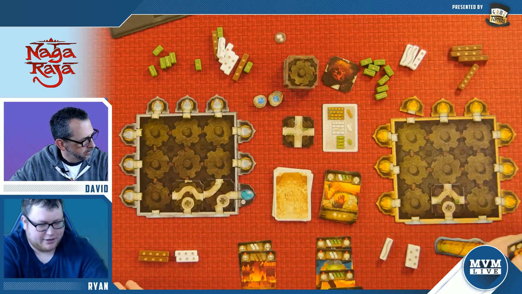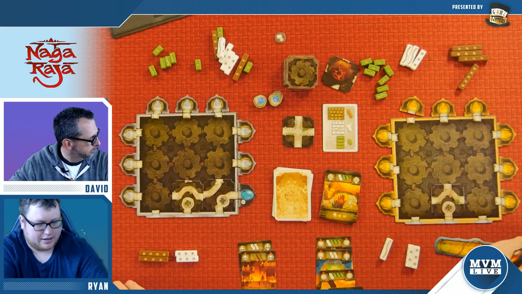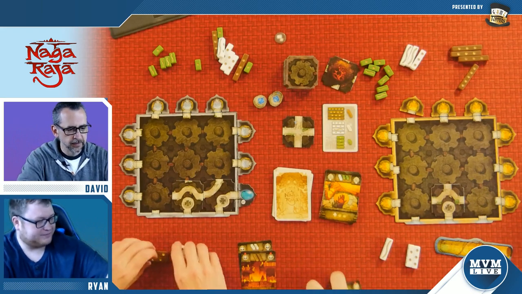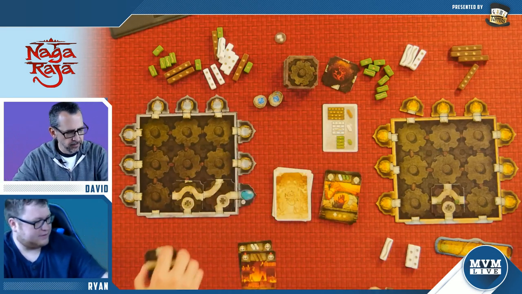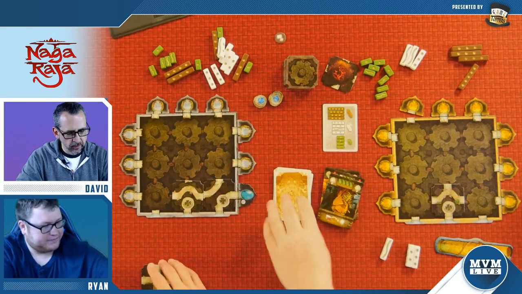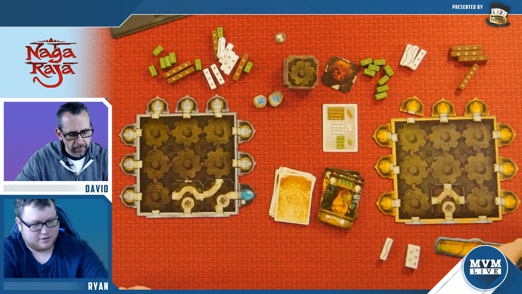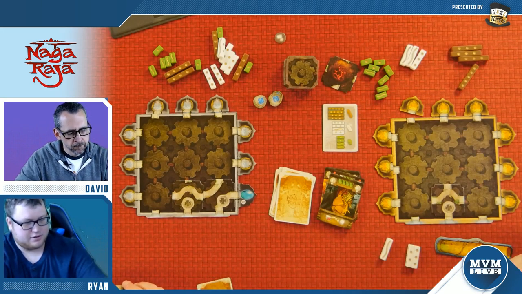And last thing I'm going to do... Man, you've got a handful of cards. I do have a handful of cards, but I'm still going to pass. All right, so we both pass. I get the tile. You're still the guide. Yep. You look at some cards. I'm going to place this. There you go.